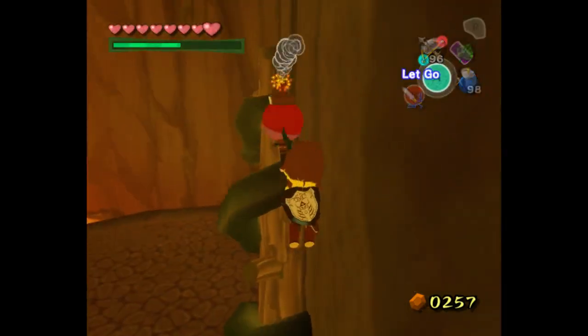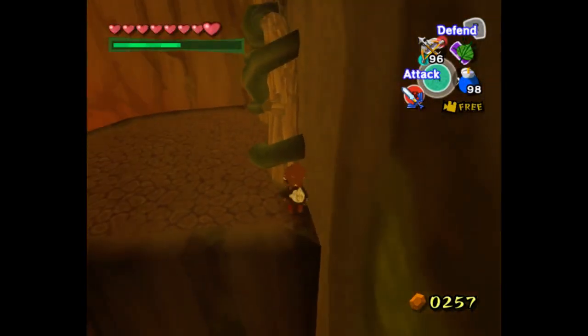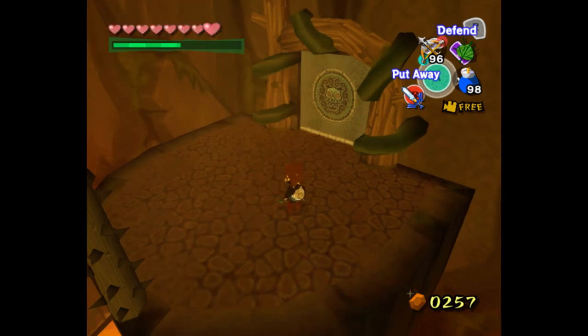And okay, so you saw what happened there. He did go inside the wall. The reason that he didn't go fully in is because I pressed left too early, as you might have heard from the little sounds there. I tried to pull out the leaf or whatever it was. I don't know. Let's just try again.